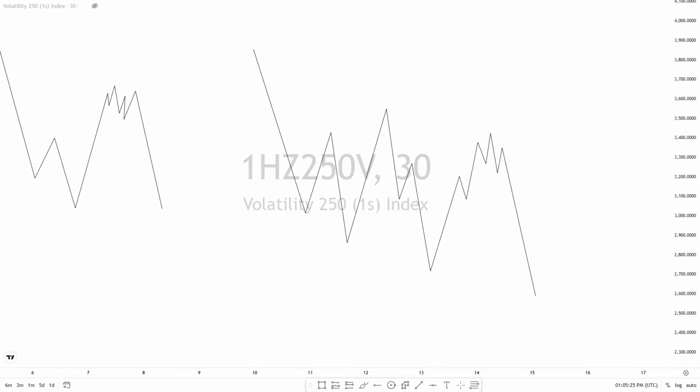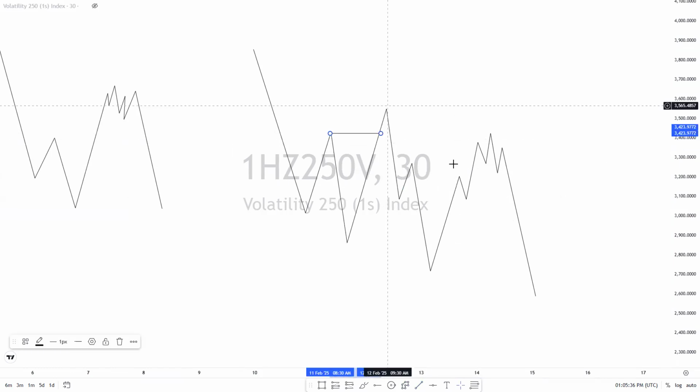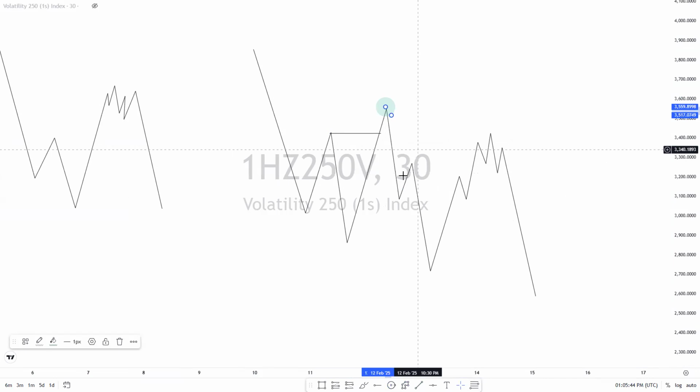Now, this high is our liquidity in this area. You can see that in cases where the market gives a manipulation of a high or a manipulation of a low, we call it strong high or strong low. So this strong high, this particular high, is a liquidity created. It's like an unsupported high created that we are expecting the market to come and take, to the downside or to the upside, in whatever the trend is. Now, if you switch this up, you're definitely going to see it in line of an uptrend.